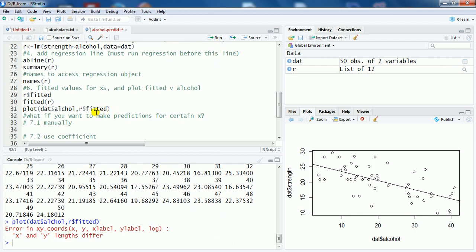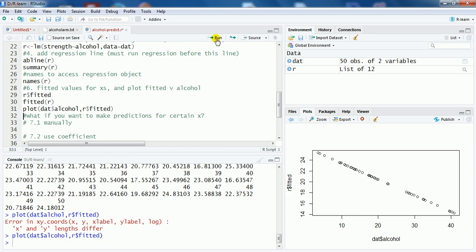I've made an error, because I made a spelling error. Right, so there you go, alcohol. There you go. So can you see it's the same line, but it's made up of the actual observations, because you didn't have alcohol values here. That's why there is a space here. See, it's blank here because you didn't have anything in that interval, and so on.